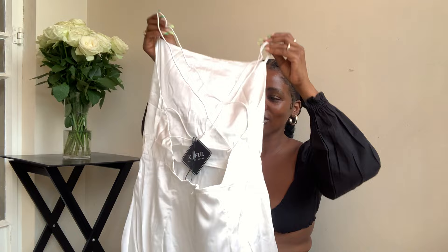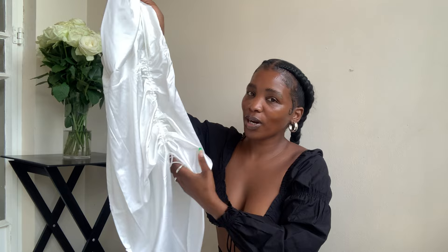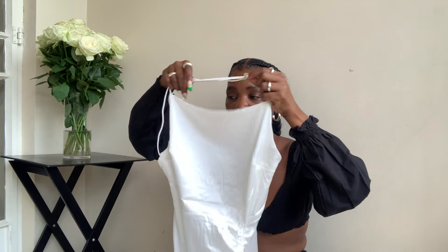This is a dress — I totally forgot I picked this dress. It's also ruched, open at the back. I'm gonna look so sexy in this dress. I've got this in size medium. I love it. I feel like it won't be that short. I want to wear this with sneakers and cute socks, but for a date night I can wear this with my white strappy heels from The Fix.